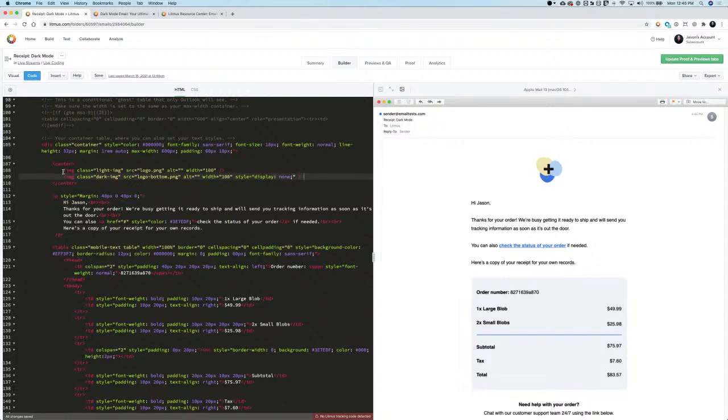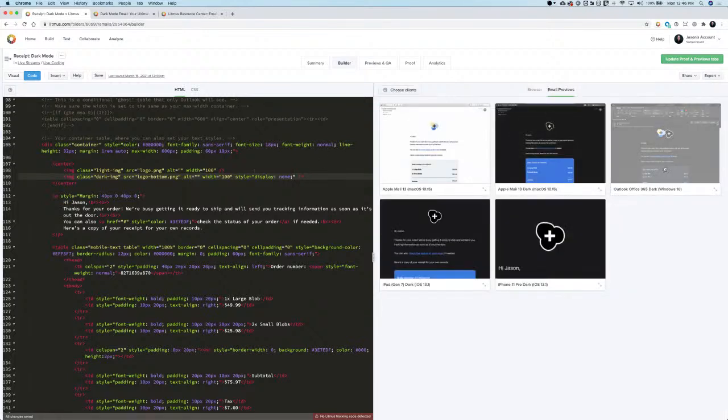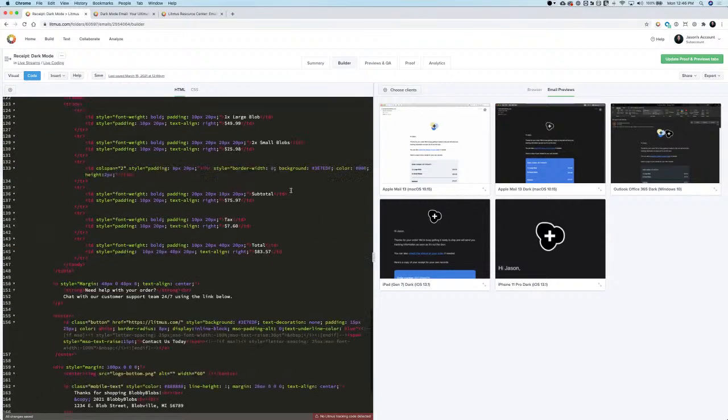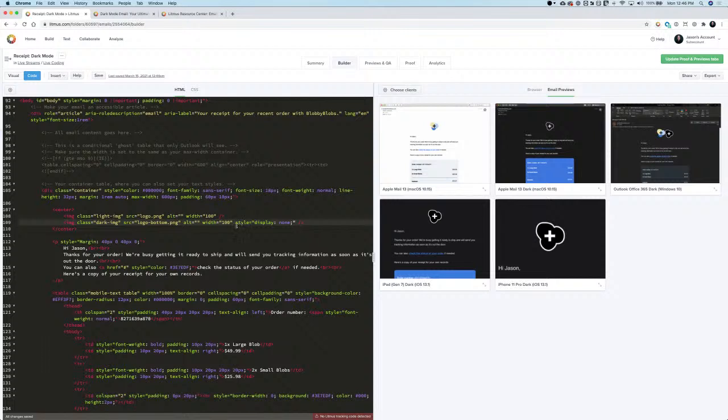That kind of showing and hiding of content can be good for mobile versus desktop, if you're displaying something like a banner to download your app on the App Store, or click to call if you're on a phone, whereas on desktop you can't really click to call. So that can be useful there, but just keep an eye on it. Again, for some email clients, like it looks like Outlook Office 365, that display none trick isn't working for whatever reason. So we'd have to figure out how to make that work.